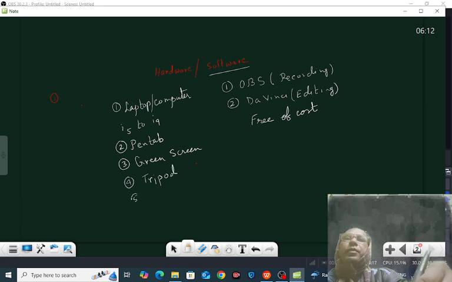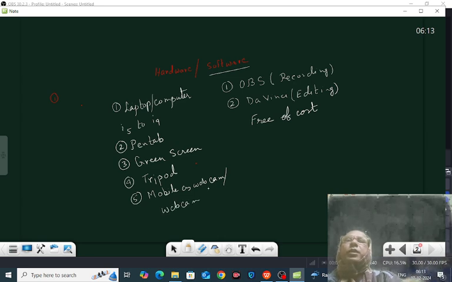Number five, pen tab, green screen, tripod, laptop, all these things, and mobile also. You can use mobile as a webcam, or you can take another webcam in your computer or laptop. Either you can use a webcam or you can use your mobile also.